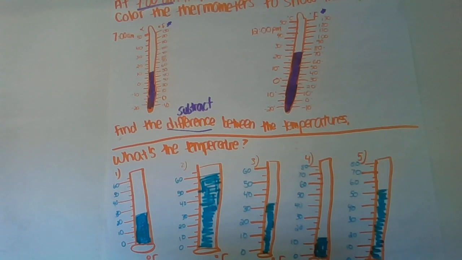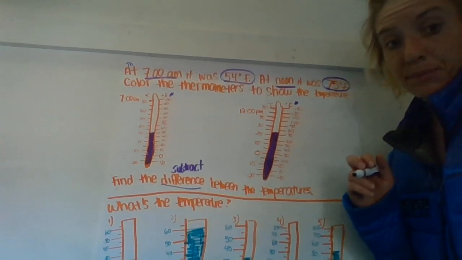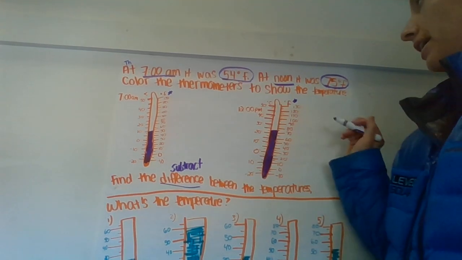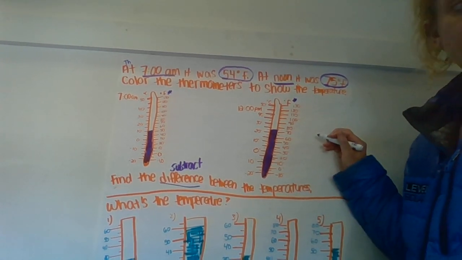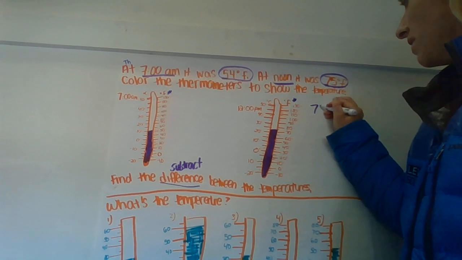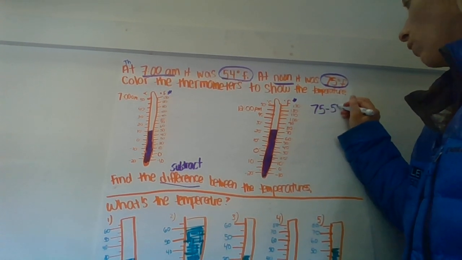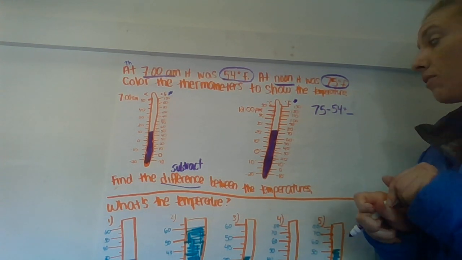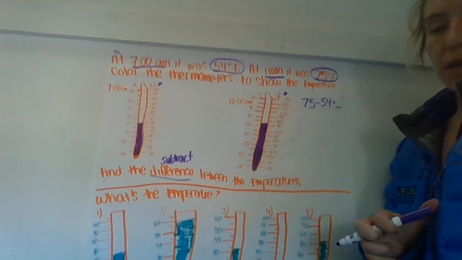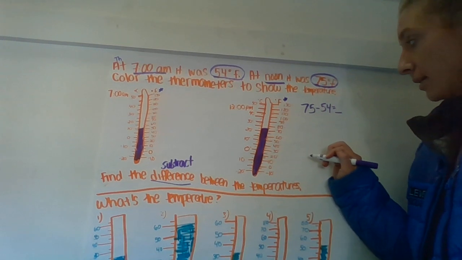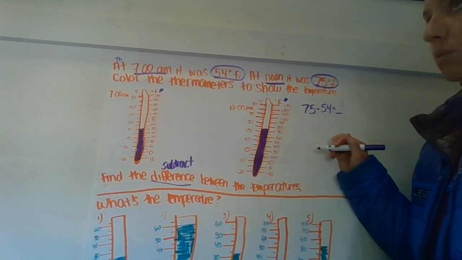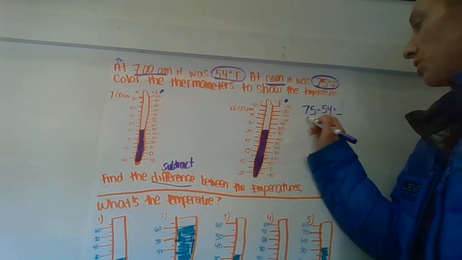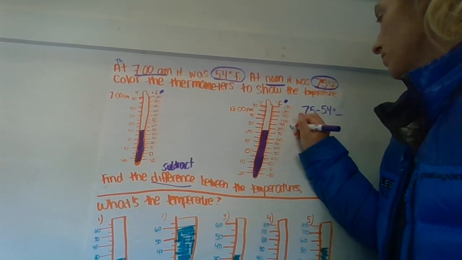All right. So I know that difference means I'm going to need to subtract. So I'm going to look at the larger number and subtract the lower number. So I'm going to start by just writing a number sentence to match it. 75 minus 54 equals blank. Now, there are a ton of ways that I could solve that. I could do the algorithm. I could do tens and ones. I could count backwards. I could do a number line. So I'm going to show you a couple of different ideas.